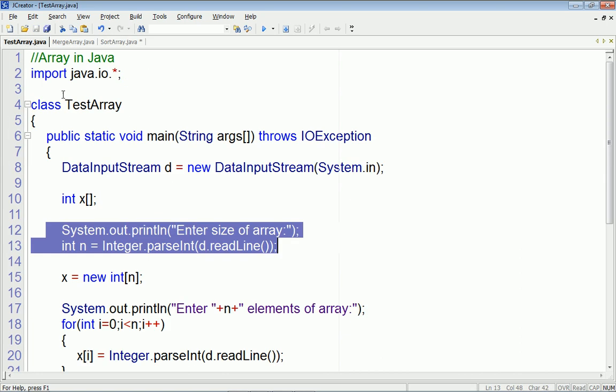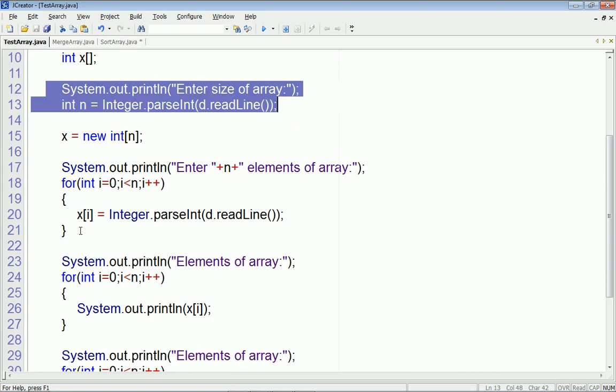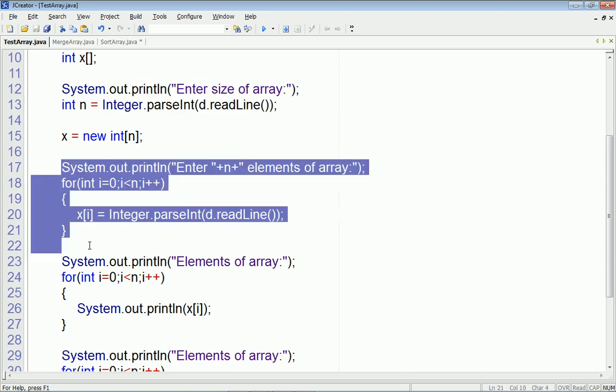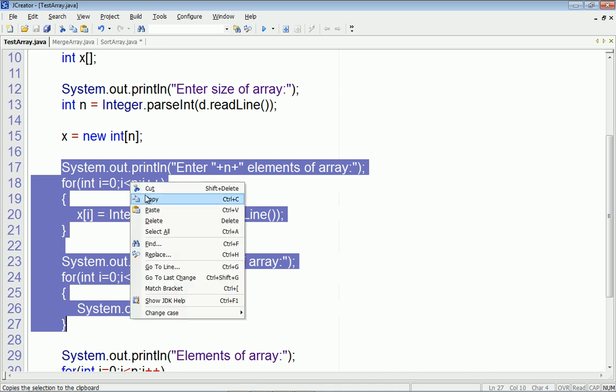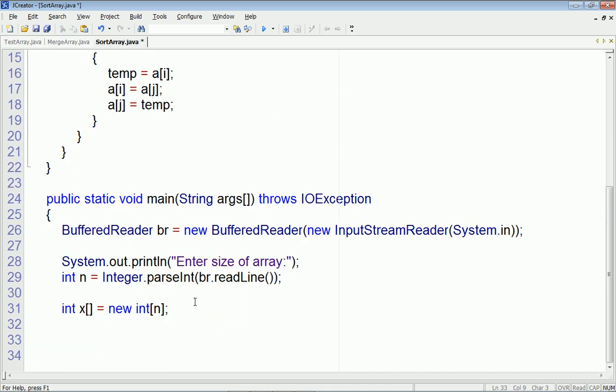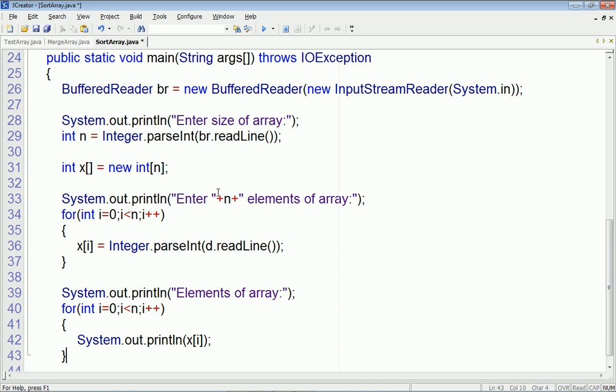Let me copy. Okay, first enter the elements of the array, then print the array before sorting, elements of array.